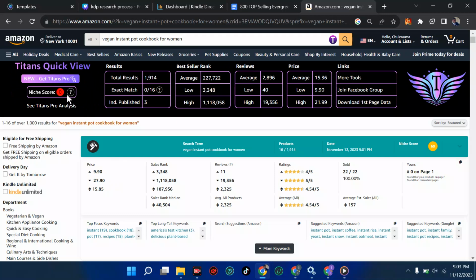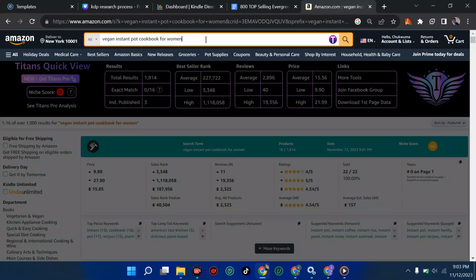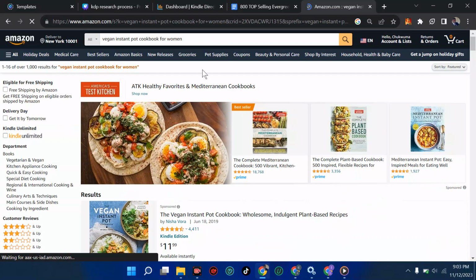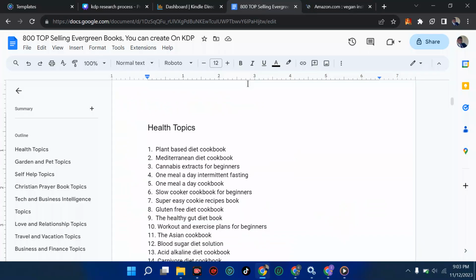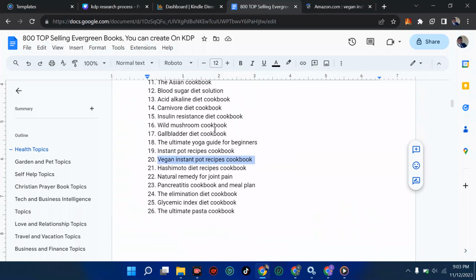All right, the next score is almost something like this. Anyway, we can just hit enter later and just move on, because research is one beautiful thing. And don't just stay on one keyword. You can move on to another one. The essence of doing research is to look for a lesser competitive niche and make your books.